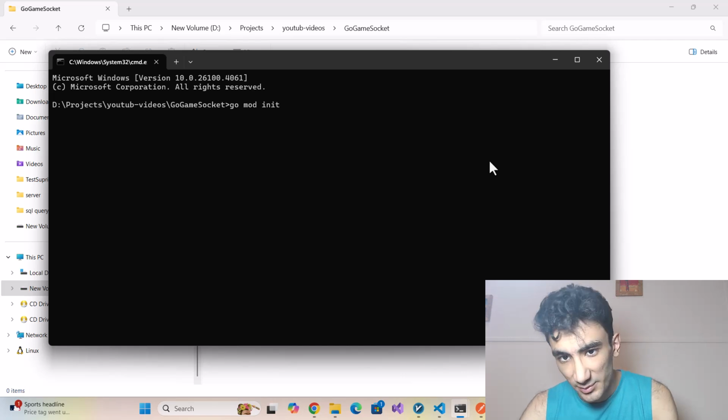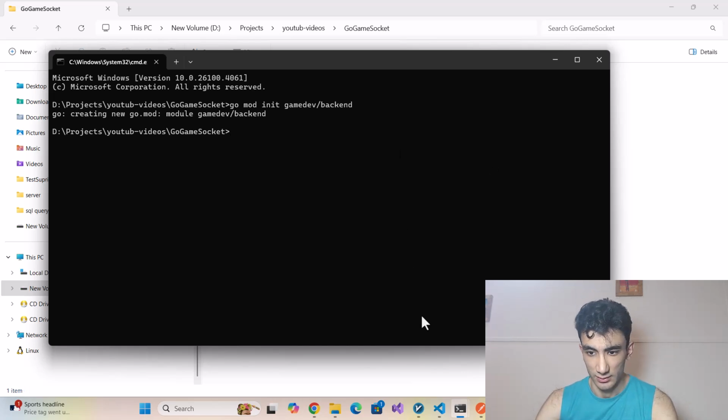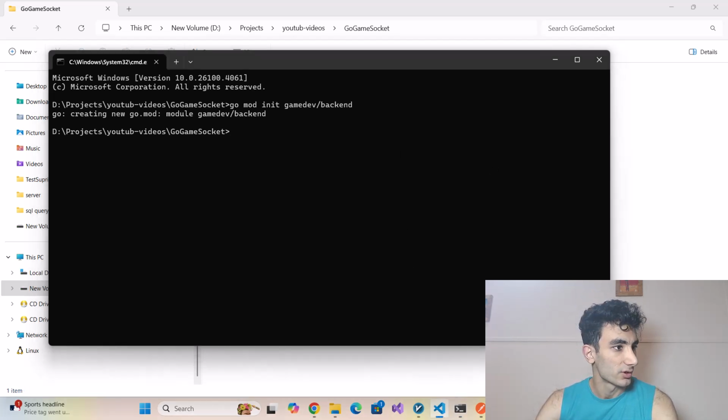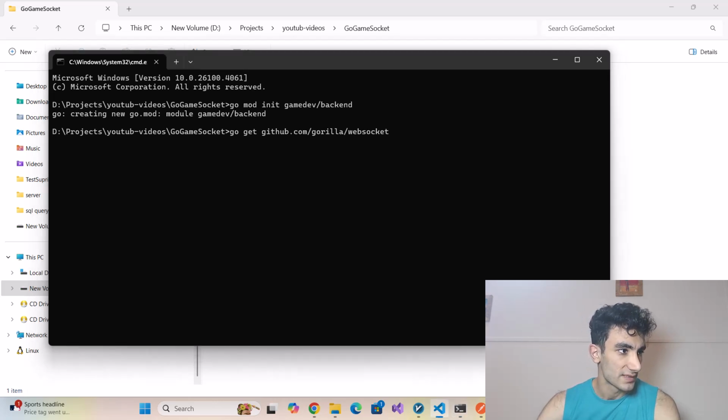The first step after making my game dev backend project, I need to install some libraries like Gorilla WebSocket, and also I used the UUID library.